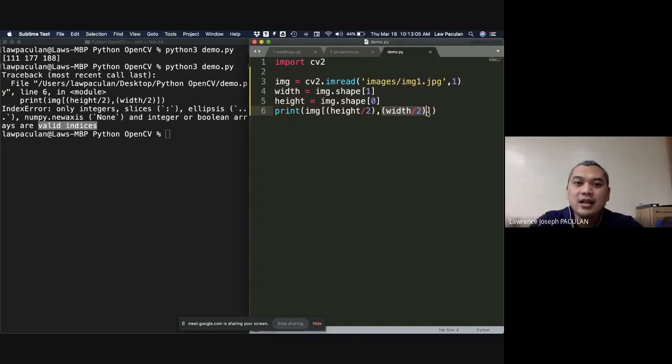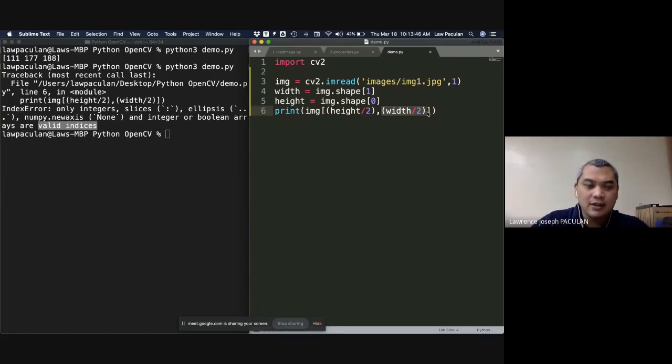But generally, we can only use integers for indices. But since we are using a dynamic computation, so that we don't have to hard code the value for the centermost pixel, we used the division operation. We get the entire width and divide it by 2, and get the entire height and divide it by 2. So the intersection is the center.